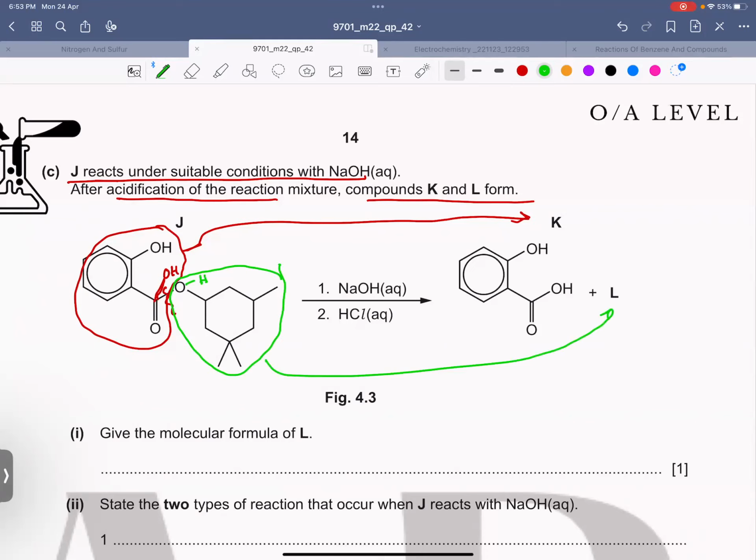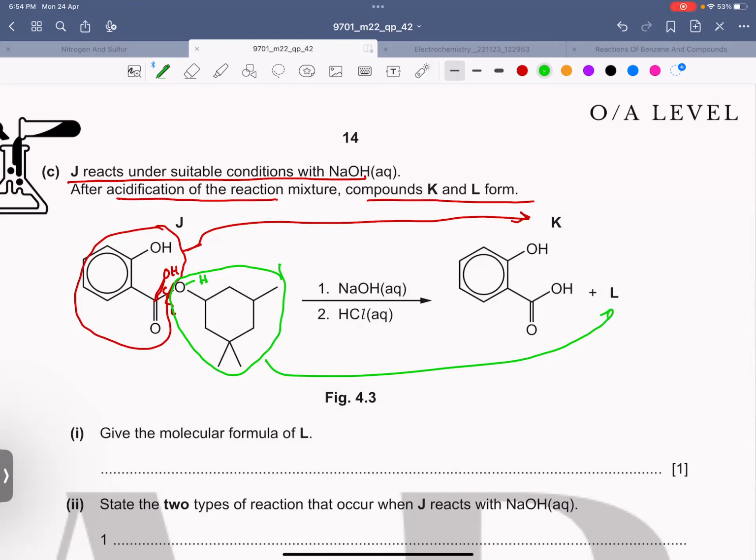Is this understandable to everyone? The OH from the NaOH will attach to the carboxylic acid. It will not happen that the Cl of HCl attaches to the O. Cl is a spectator ion. And normally when we do the acidic hydrolysis, we use sulfuric acid or hydrochloric acid. So it's a spectator ion.